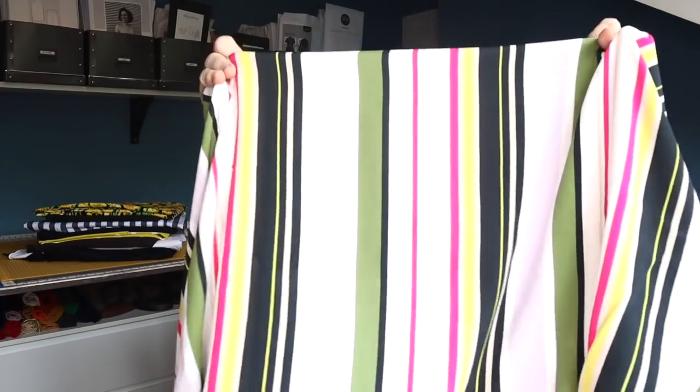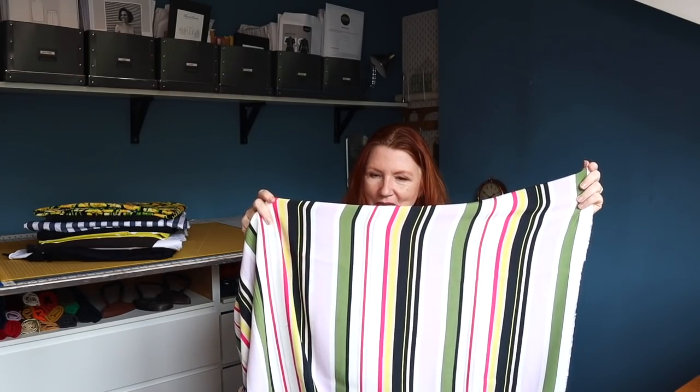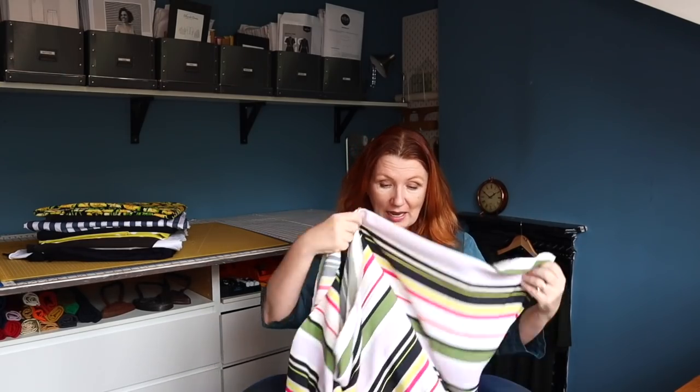And there are colours in this fabric that are not really my colours. They're not colours that are actually going to be massively flattering to me, like that bright pink. I don't know if you can see it. There's a bright pink, and that pale lavender colour is never good on my pale skin. It has to get a bit darker before it works for me, a lavender or lilac. So in general, I thought there are colours in here that I can't normally wear. But there are also those green stripes, and I thought, well, most greens work for me. And because it's striped and not a block of one colour, I'm hoping that I can get away with it. It's nice and lightweight and perfect for a shirt to wear for this time of year. So that's my plan, to use this.